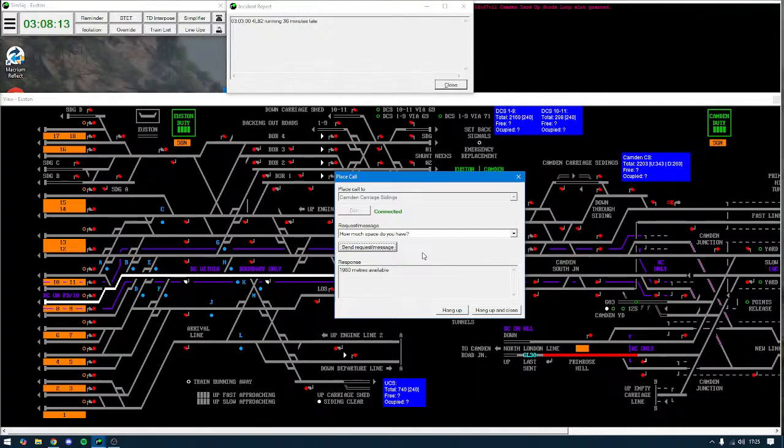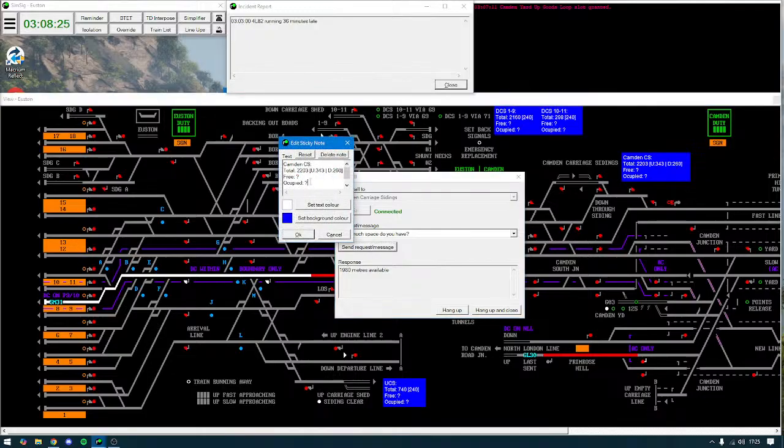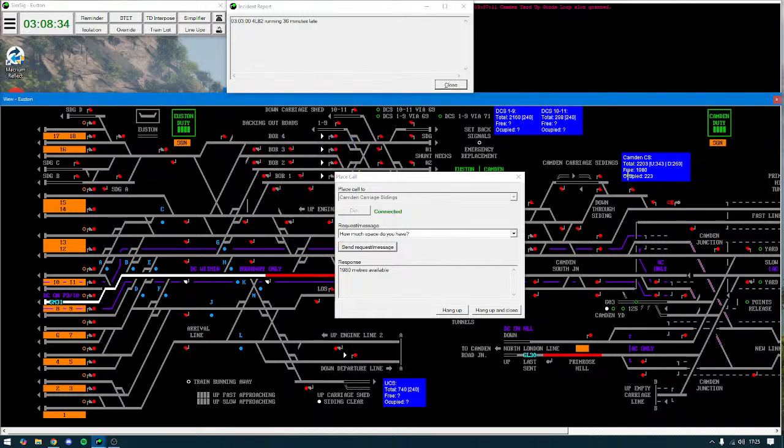So Camden Carriage Sidings, they've got a total of 2,203, and we can take away the 1980 meters, which gives us a used space. So they are occupying 223, and they have 1980 meters free. There we go, and we can just update it like so.